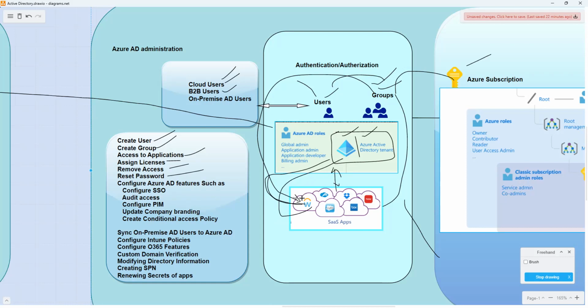Sometimes you might have to perform some audit. Let's say somebody performs an operation which causes a downtime, right? So you want to perform some audit. You go to the sign-in logs, access logs, and try to understand what changes happened and who made the changes. You might have to perform some root cause analysis for a couple of issues.